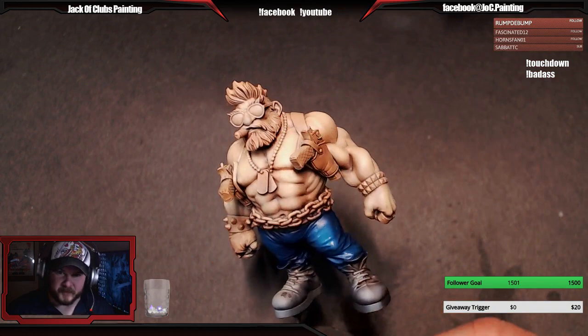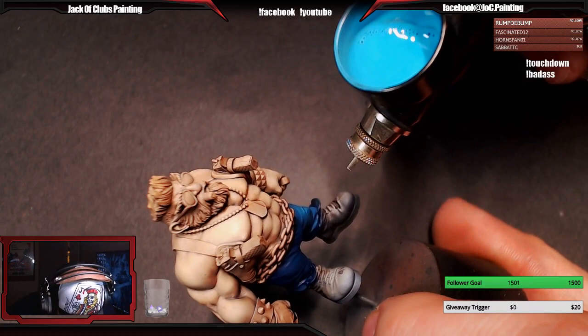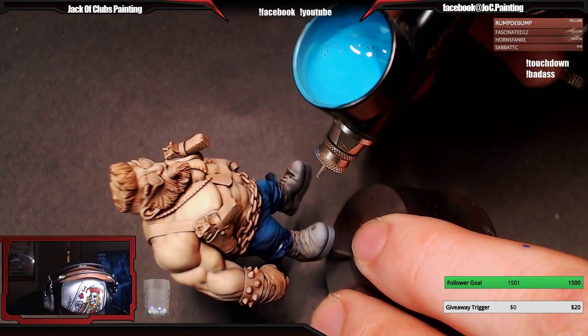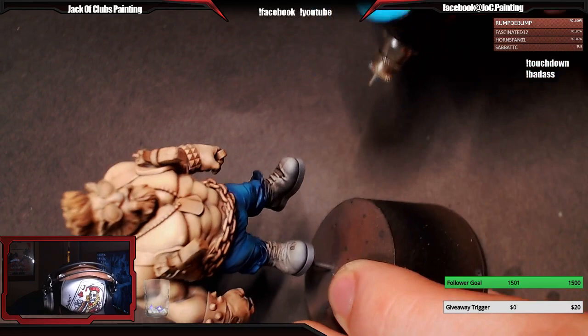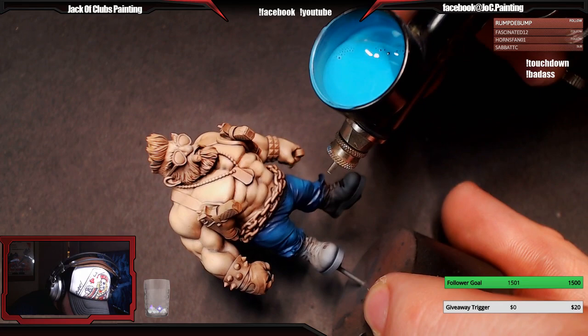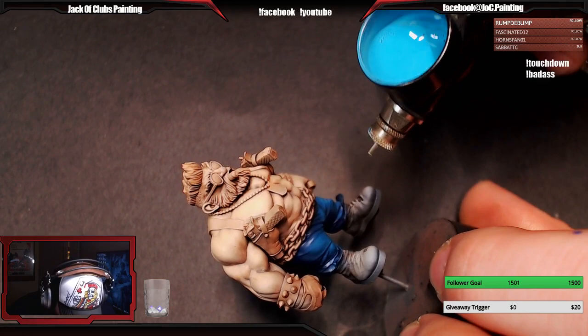See how our transition's coming in now with that blue-green? I like that. You creep that over a little bit right here. Yeah, much better. Do the same thing on this leg.